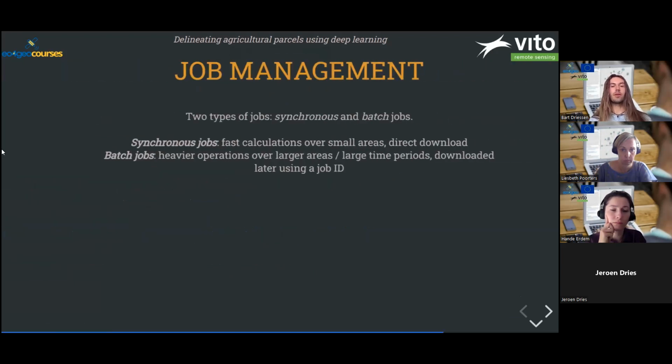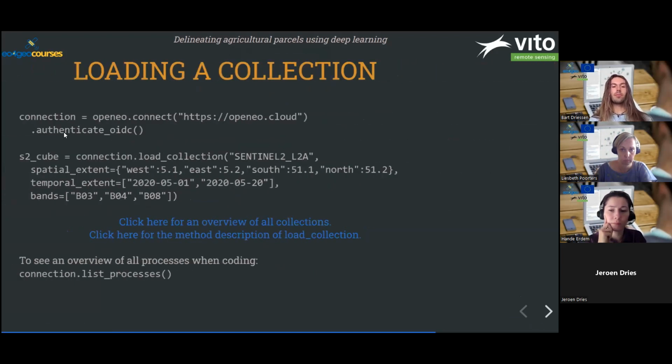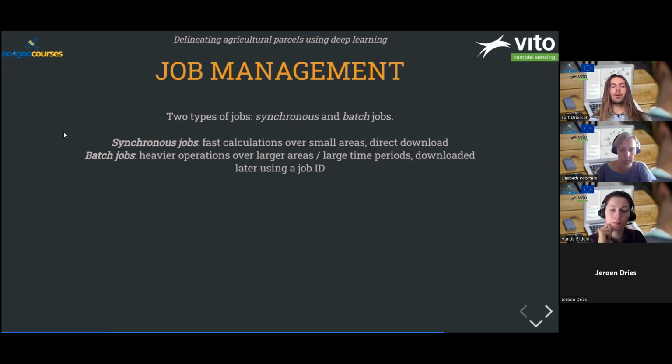Yeah, so that is that. Then we have some data, right? But that data is still not actually executed on any backend yet. Until you actually start a job, either a synchronous job or a batch job, your code is not executed. It will be tested by the client for whether it's valid code, but this code still needs to be sent to one of the backends, right?